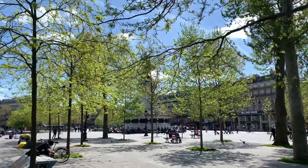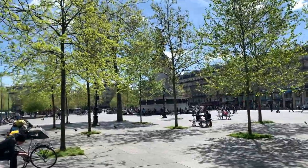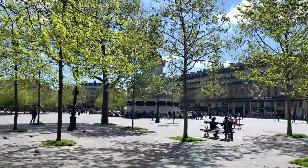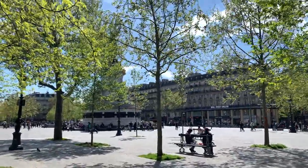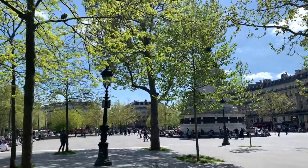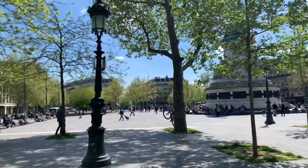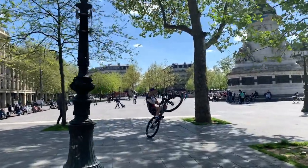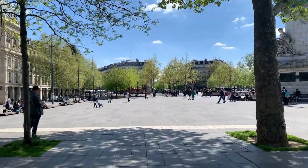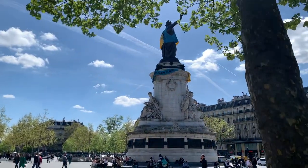Here's the Place de la République, which is used for a lot of political demonstrations, and later we also saw one of those. We went further along this nice big statue, which was covered with a Ukrainian flag due to current circumstances. There were some cool people running around, and there's of course a lot to see in Paris. But we wanted to go to the Boulevard Voltaire, where there are quite a few interesting shops.